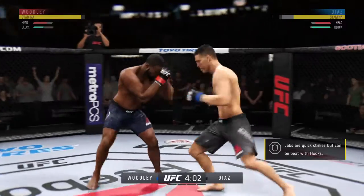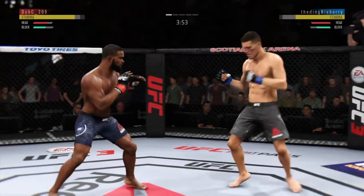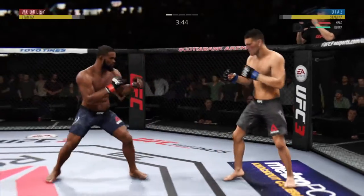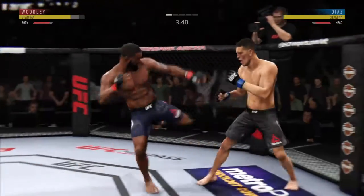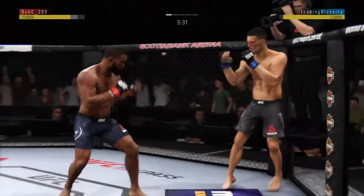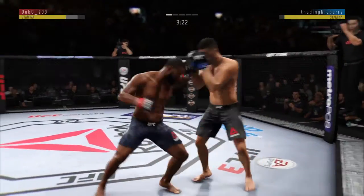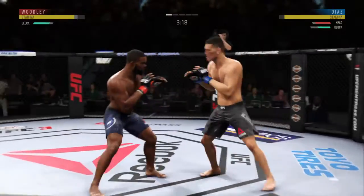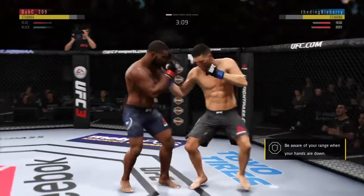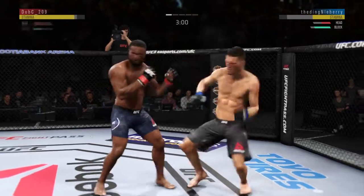These guys throwing early. Doing a very good job of parrying and blocking all the shots that are coming towards his head. Oh, nice strike landed there by Wood. Oh, big kick. Oh, what a leg kick. Body kick, look at that. Well, Joe, I know he respects the power coming back, but it looked like he moved right into that kick to the body, and his opponent landed it flush. So let's see if he changes up his footwork a little bit and tries to avoid further damage to the midsection moving forward.